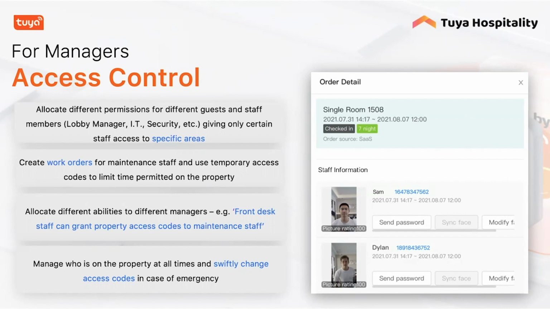No matter how smart your hotel may be, we do still advise that you have a key card system available for guests, either as a backup or an alternative to those who don't feel comfortable with using the above mentioned smart access solutions. These aren't just directed towards guests, of course. Temporary access codes can also be granted to visitors such as maintenance staff, who will be needed to access certain areas of the property for a limited period of time.